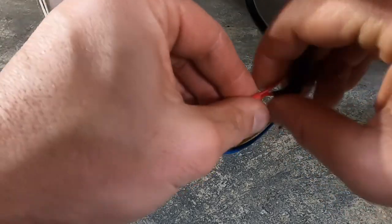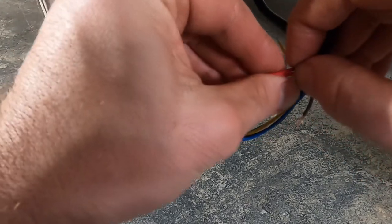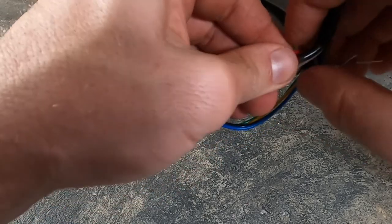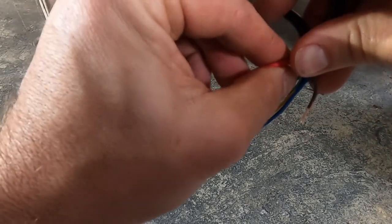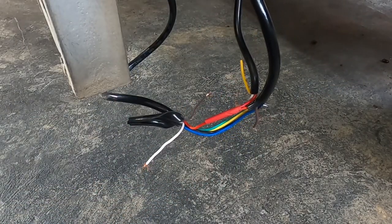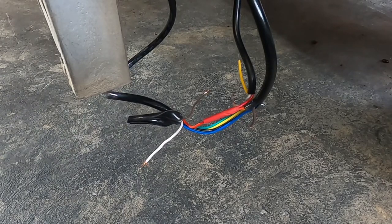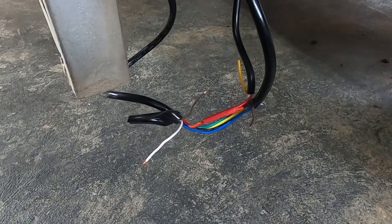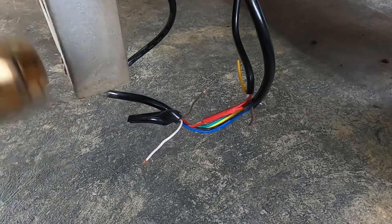There we go, look at that. Bit of patience. All right. What I'll do, I'll shrink wrap that with the heat gun, and then we'll wash, rinse, repeat the rest of them.